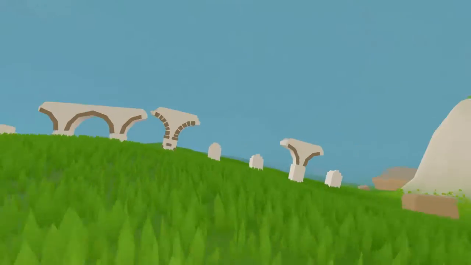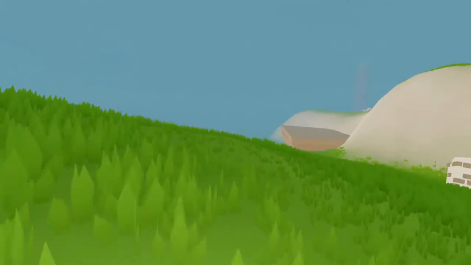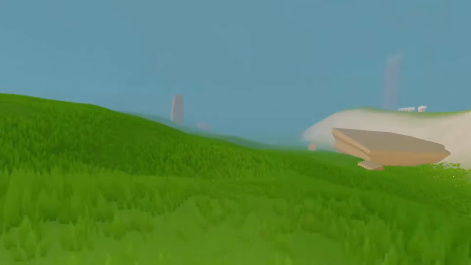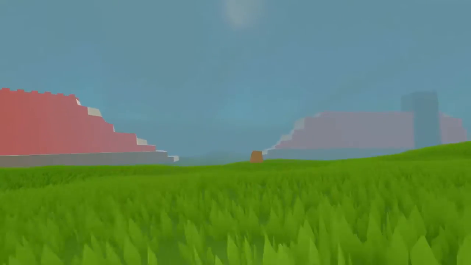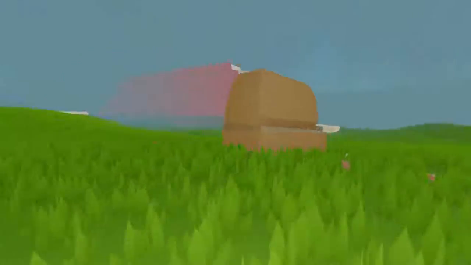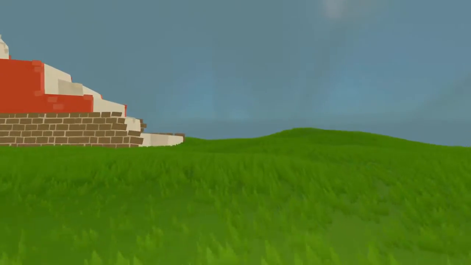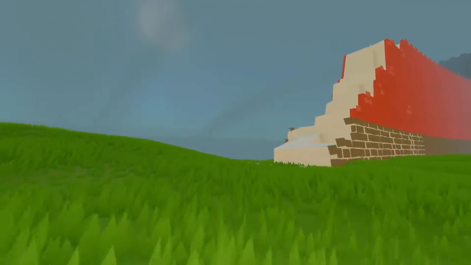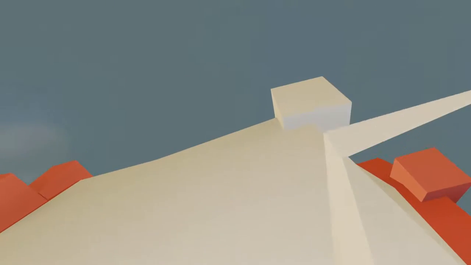I don't know, but I'm going to keep exploring. Here's more aqueducts, I think that's what it's called. I think I've already ventured the majority of this area. I don't know what else I can say about the- oh, here it's getting darker. So, I think that's the moon. It'd be awesome if you could craft and do all types of things, but I know the main focus of this is exploration and discovery. I don't know how you can experiment if all you can do is jump and you can't really interact with things. So I'm not quite sure. Maybe I can get to the top over here.